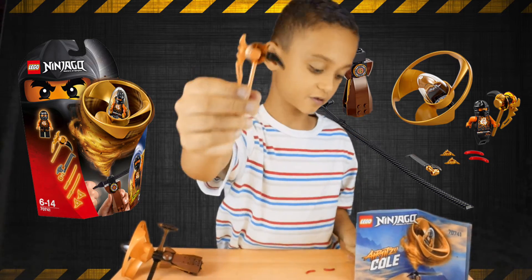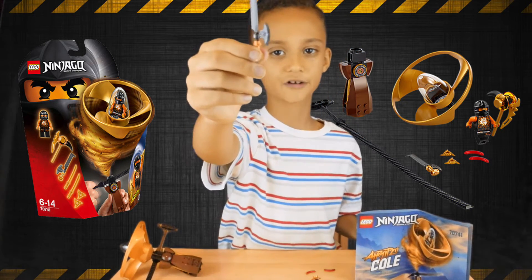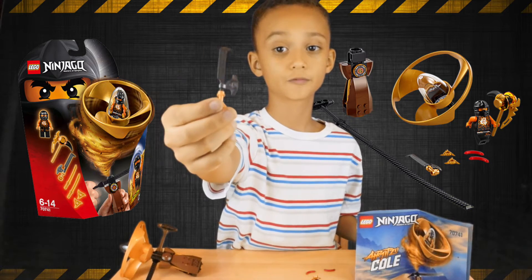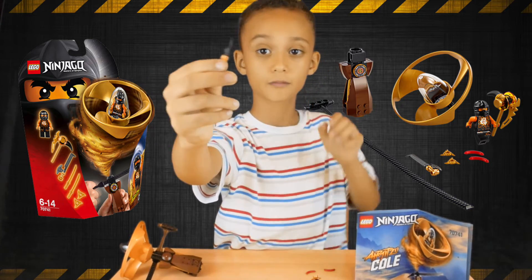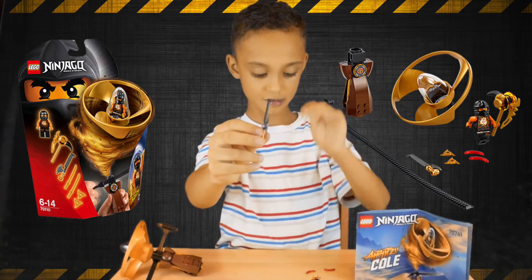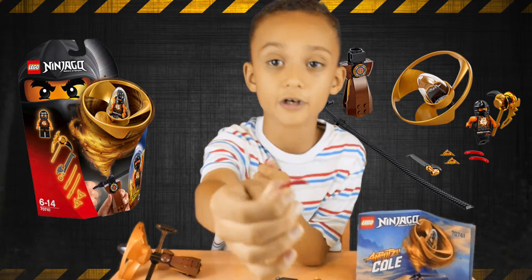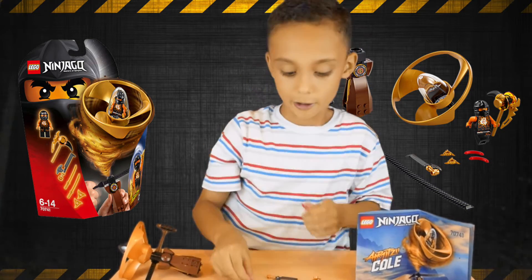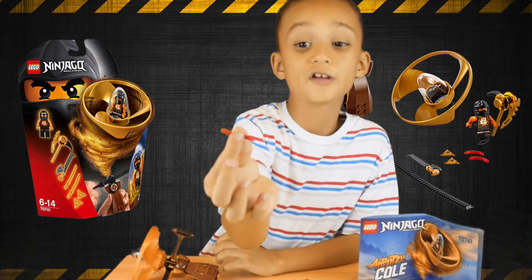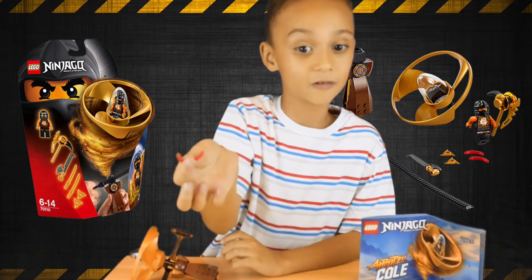So this is one of the weapons, and this is the other — kind of like a sword with an axe on it, and it's easier to grab for the other figures. I don't really know why, but it came with two hot dogs. Lego hot dogs! I guess these hot dogs are for when he's hungry or something. You've got to eat when you've got to eat.